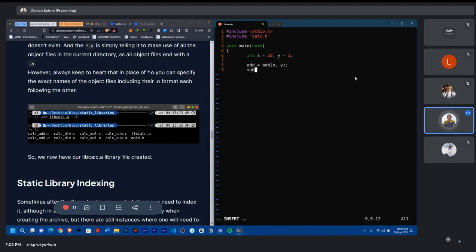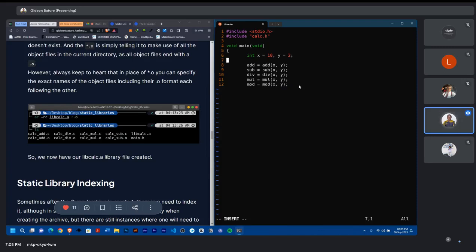For subtract, I'll use sub. I want to subtract two numbers, which are x and y. For division, I'll use div to represent division between two numbers, that's our x and y. For multiplication, I'll use mul to define multiplication between two numbers, that's our x and y. You can actually feed the numbers directly inside, though. You don't have to use variables, you can be feeding 10 and 2 directly like that. Then finally, we have modulus of x and y.